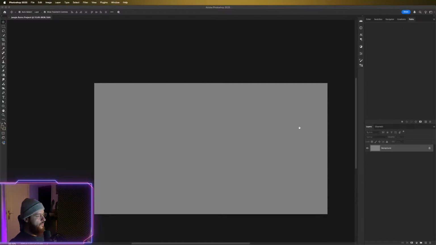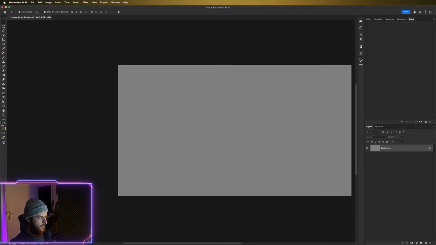Anyway, today we are not doing Pokemon, but we are doing a general photo manipulation. I thought of something like a jungle and overgrown ruins of some buildings, and then maybe some animal.